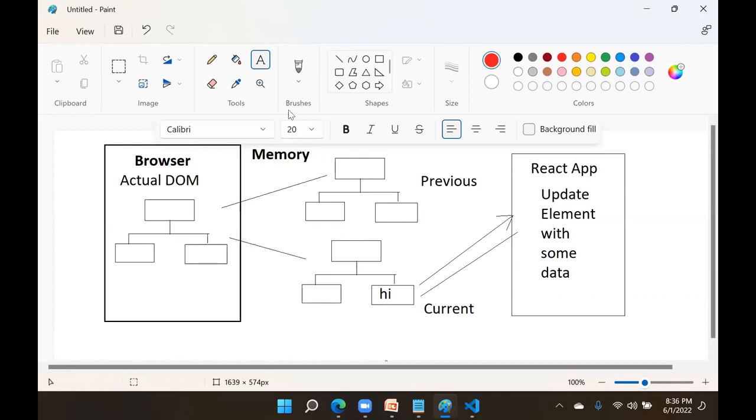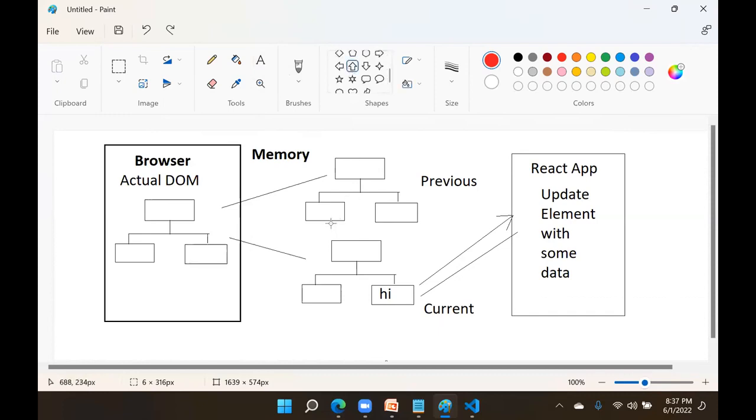Now what happens is it will verify the previous and current. It will verify with the previous and find that previously here it is empty, and now it is filled with hi.